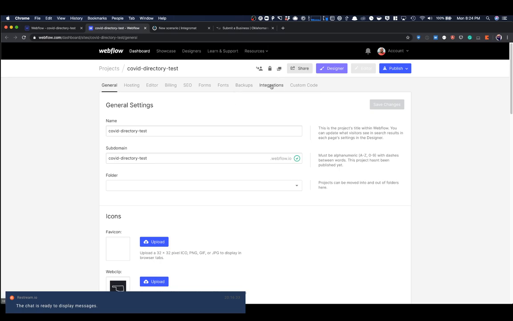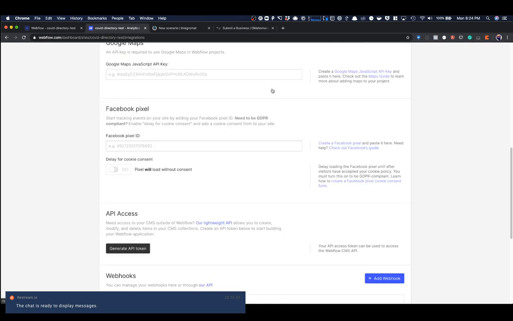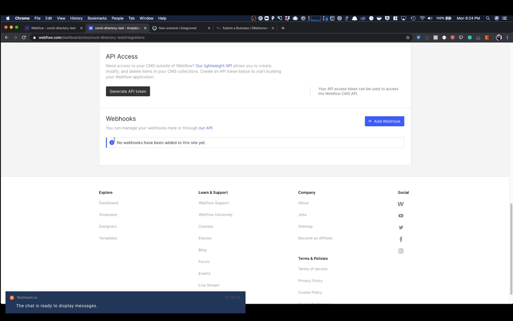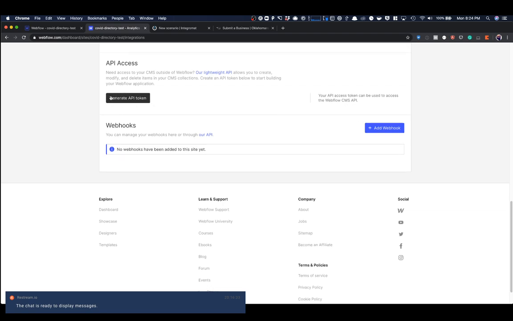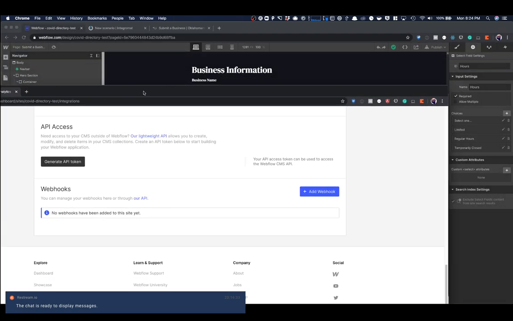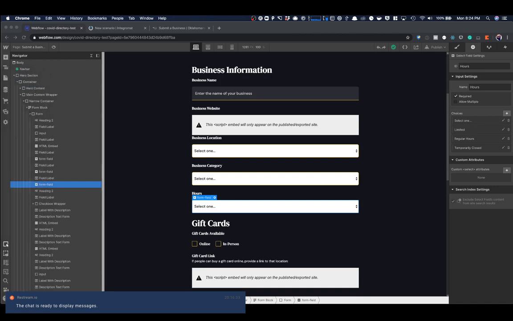And I'm going to come over here to integrations. Okay. Now down here, we're going to click this button. We're going to click generate an API token. That's what we're going to click. I'm actually going to drag this out of the window so you can't see my API token. I'm just going to grab it here and copy.